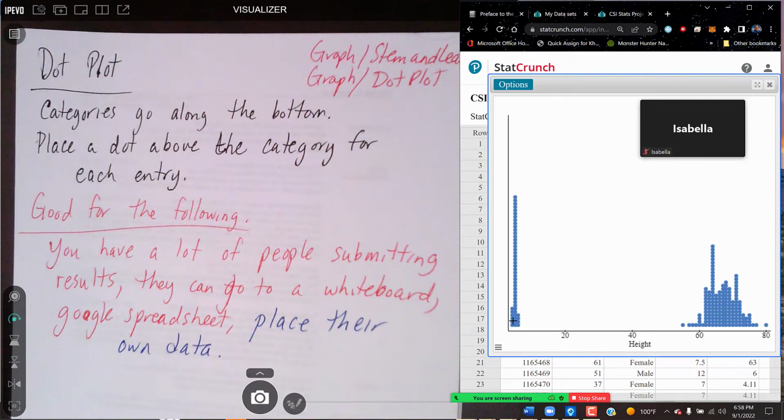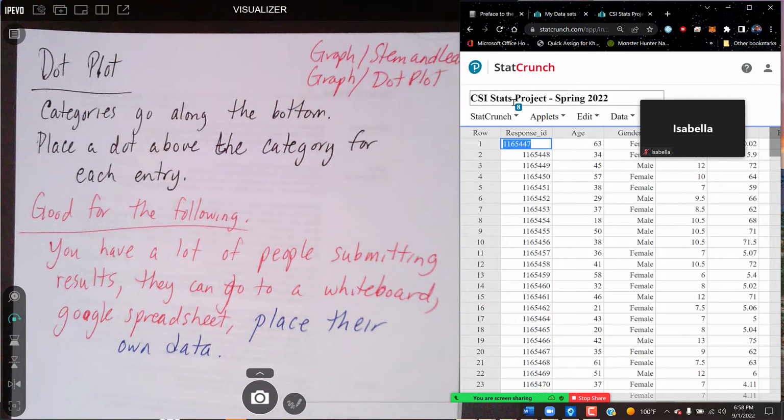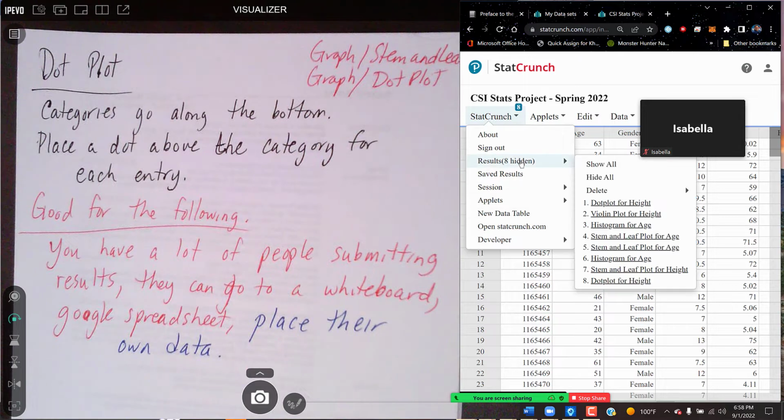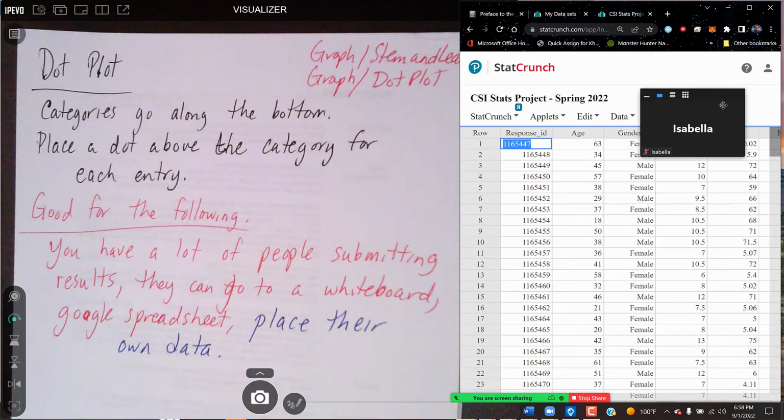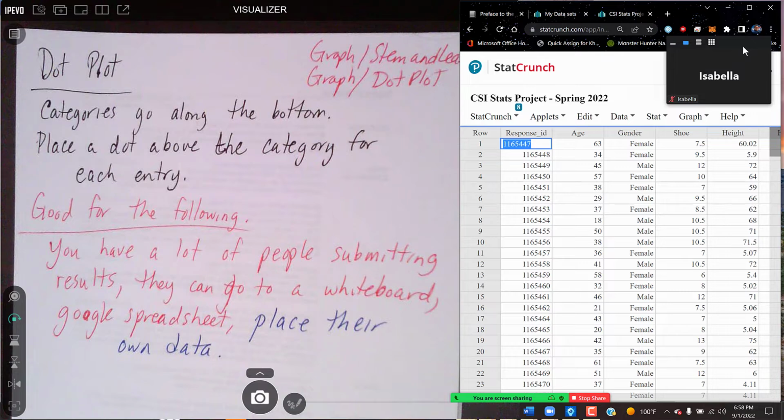So ideally, we should do something about all these bad numbers, because these people actually entered responses and they're bad. I can see they're bad on this dot plot. They're bad on the stem and leaf plot. We had all these low numbers. So what you should do, if you have your own data that you're working on, and you know for a fact what they did, how they did it, you should go in and fix it to correct it.